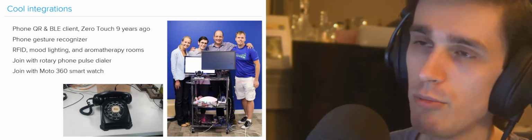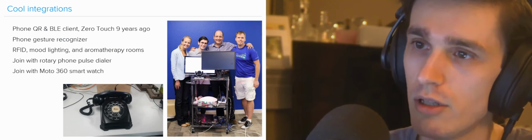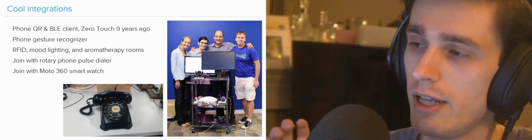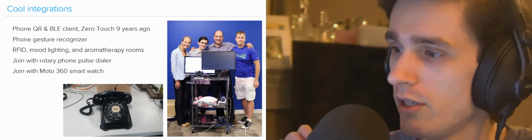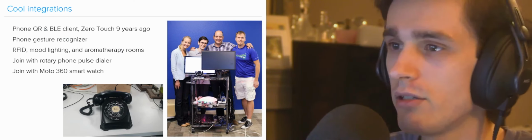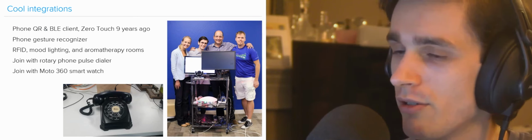There was a hackathon project that I participated in with that photo. That was you scan your employee badge, which is an RFID badge, onto this reader, and it knows how to join your personal meeting onto some endpoint with Relay. It also knows what color to light the room with, your favorite mood lighting, and it knows what flavor of aromatherapy you want to smell during that meeting with this tower of stuff that we hooked up. So that was a blast with Vanessa, Charlie, and Nick, and it showed what an incredibly powerful platform Relay is if you care about aromatherapy and mood lighting.